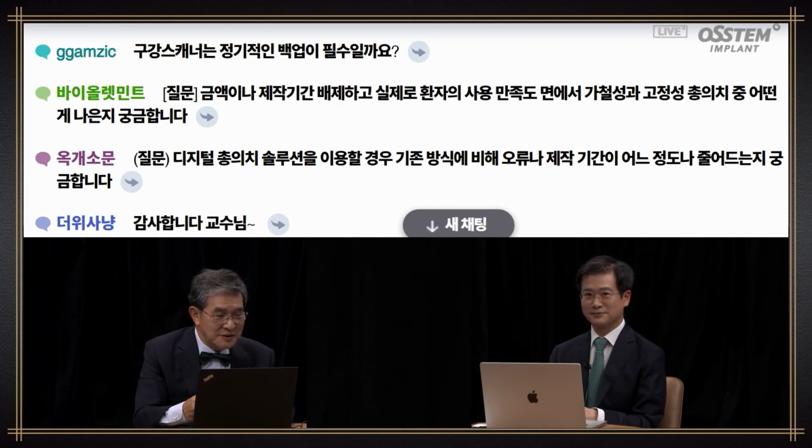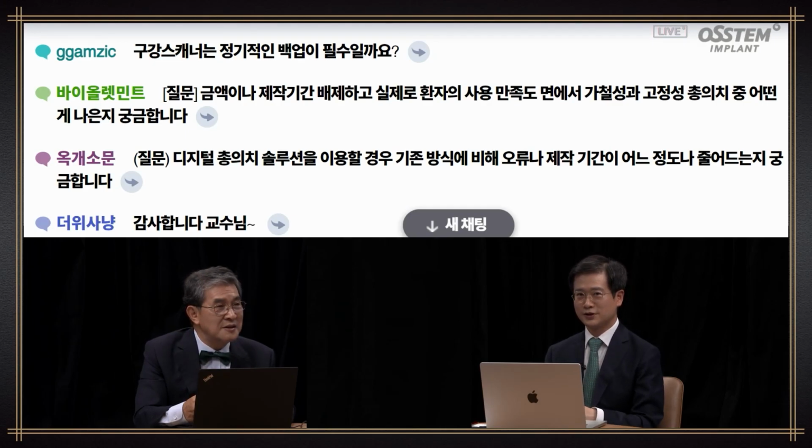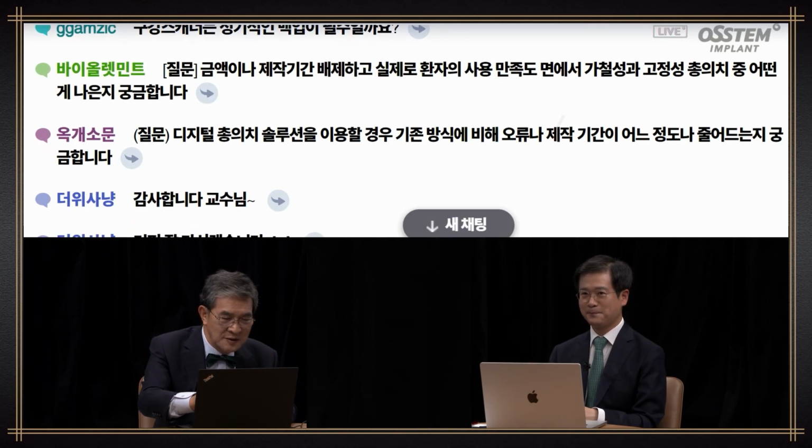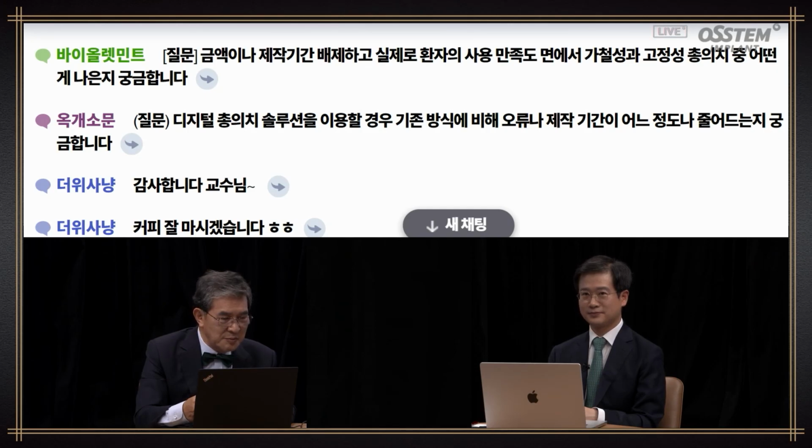Kamjik says, does the oral scanner data need to be backed up regularly? Well, these days, data is all on the cloud, so it's uploaded automatically, but the issue is raw data. After a scan, you erase it, delete it, and scan again. To do that, you need raw data. But if the raw data has been deleted and only the result remains, that becomes tricky. So if it's an important patient, then you can lock up his or her raw data. So you have to see what's happening with the patient data.